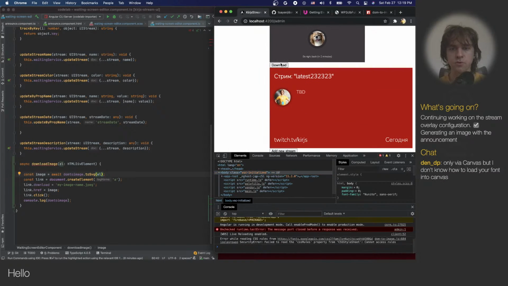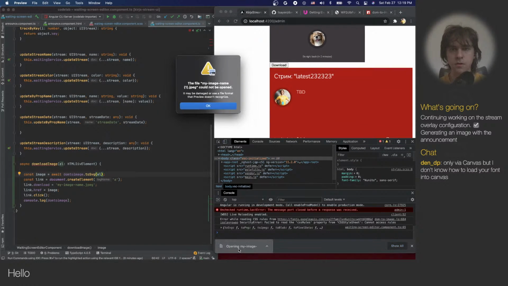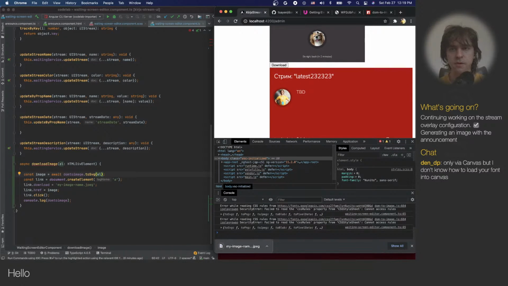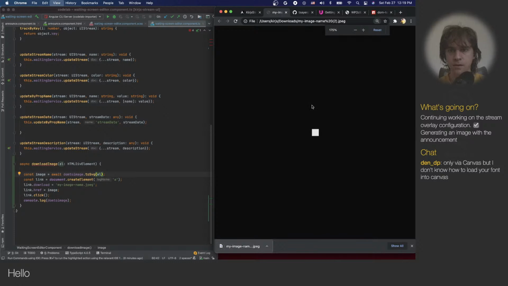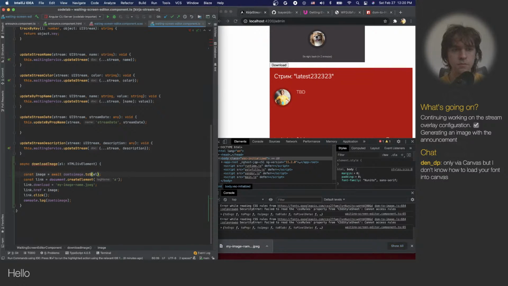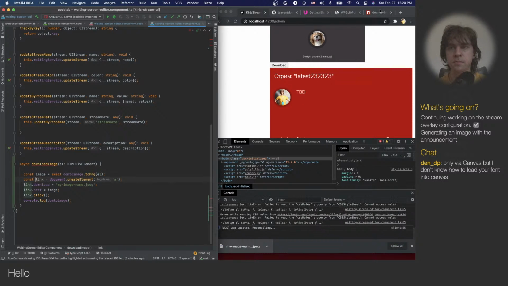Alright, download. JPEG, what? Let me try again. Oh, because I called it JPEG. Yeah, that didn't help. Alright, I'll bring back to PNG.